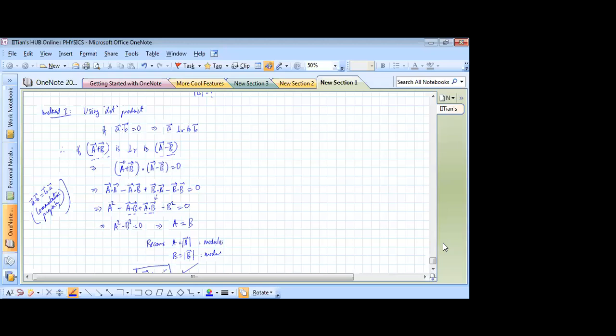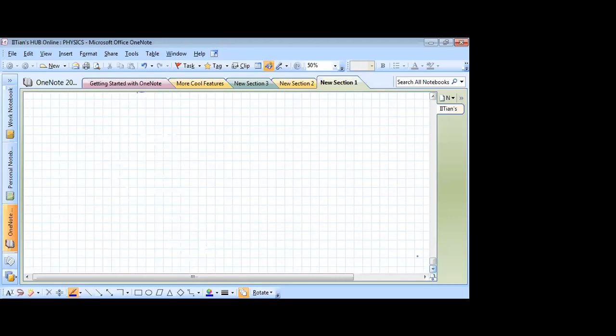Yeah, so if any doubt, please ask me. Yes, we can also use parallelogram method to do that also. So we can use the fact that which type of parallelogram has perpendicular diagonals. It's a rhombus. Correct, Shikhar. That's very good. So you can even take that as your method too.